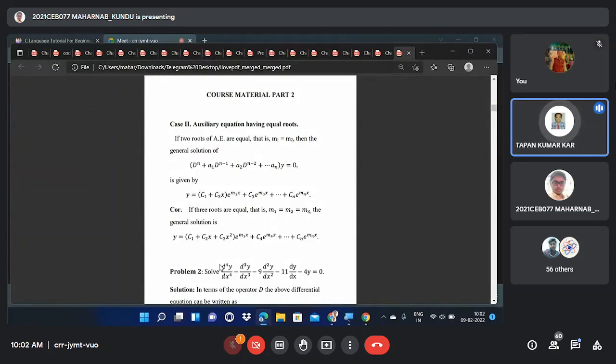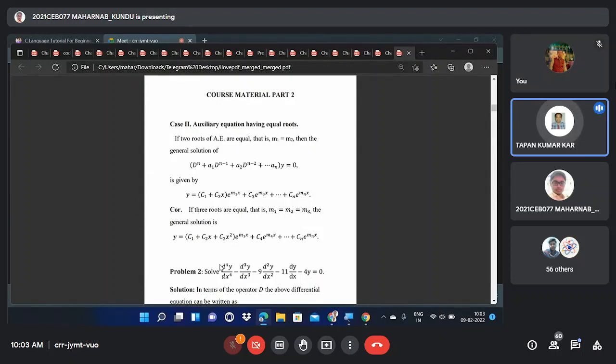And when we are considering the general solution, then c1 times the first solution, c2 times the second solution. You know that if A is a solution, B is a solution, C is another solution, D is another solution, then their linear combination is the general solution. That is C1 into A plus C2 into B, C3 into C, C4 into D, general solution. Here the proof is not given. That's why some confusion arises. But don't worry, you need not give the proof in your exam.